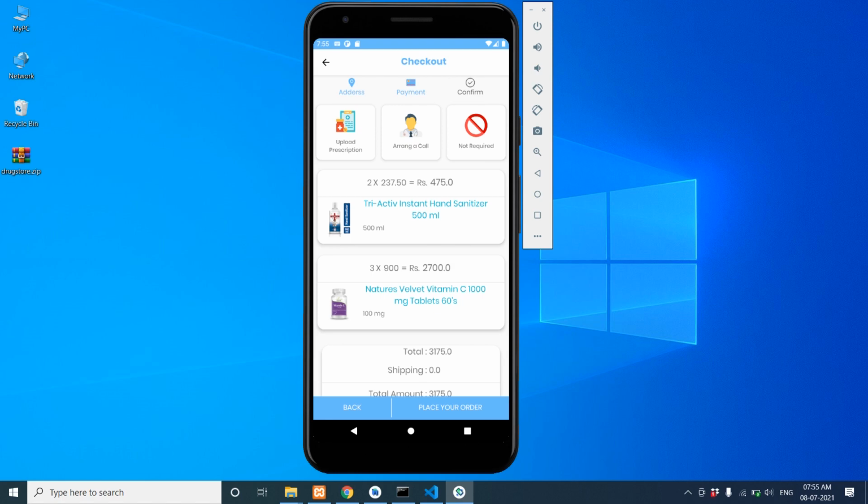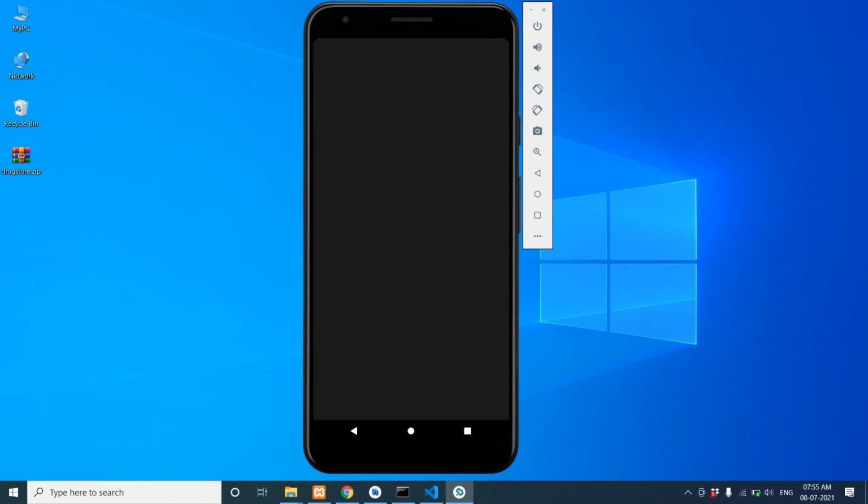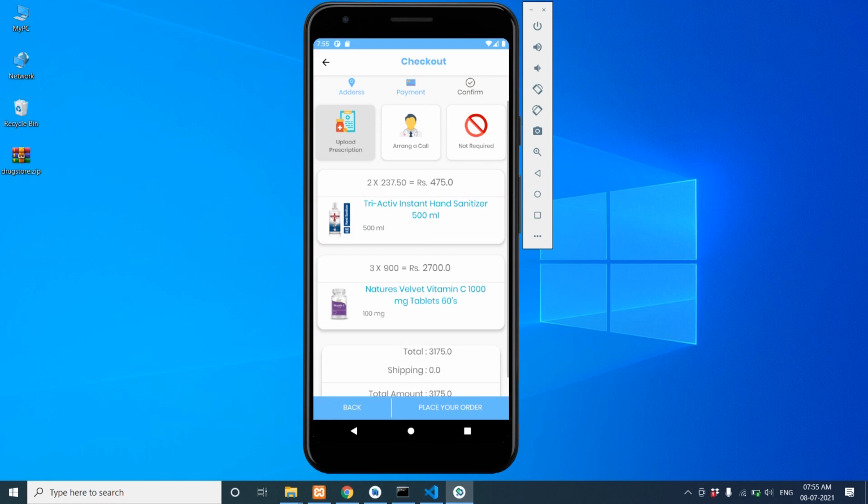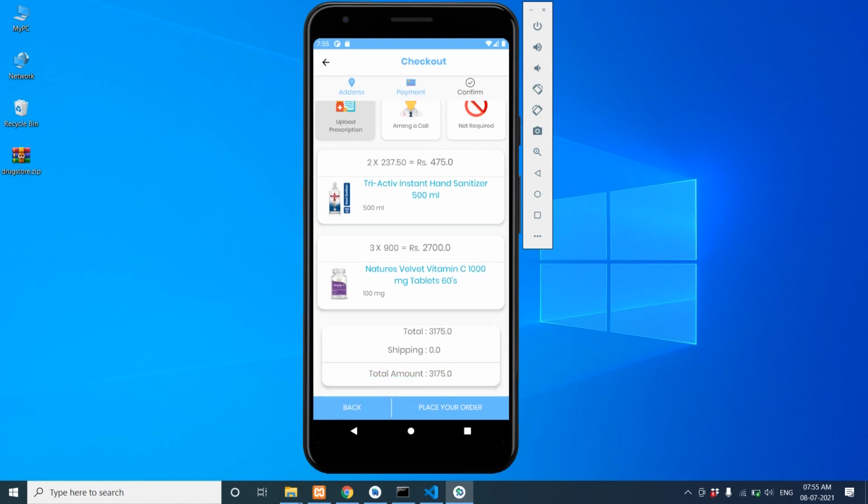So you can select any of these. Suppose you select prescription, then take your prescription photo or upload it from the gallery. Whatever you want you can do. Then select. Now you can go for place order.